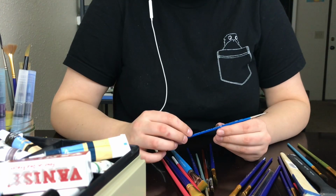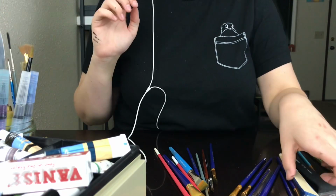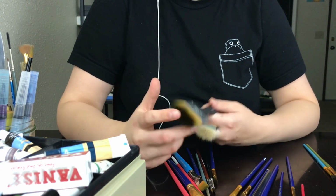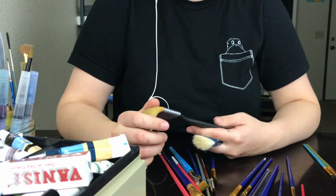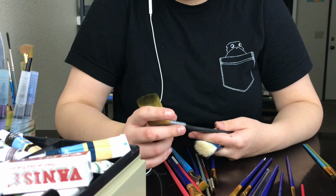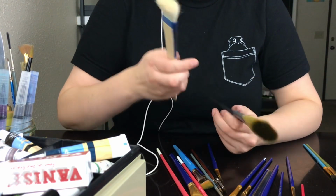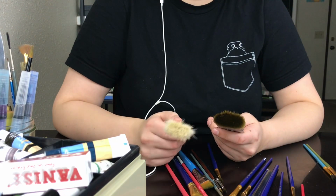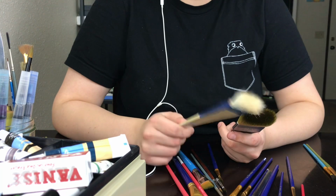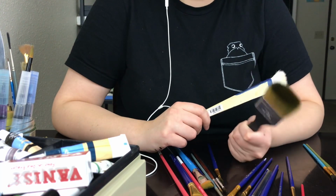I'm keeping this 000 Winsor & Newton Cotman brush. It's super teeny tiny. I feel pretty sheepish about this. My dad actually bought this for me as an investment into my business, i.e. my Etsy shop, which was super, super nice of him. And I bought this thinking that it would perform like this actually does in reality. And what makes this even worse is this was $149 and I'm pretty sure this was almost 30 bucks.